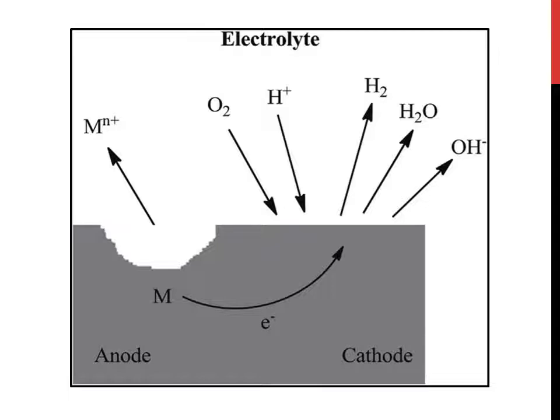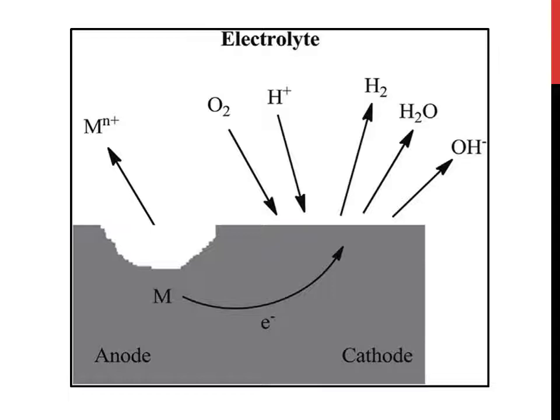What happens to the metal ion formed after the oxidation process? That will combine with the hydroxyl ion and it results in the corresponding hydroxide. In the case of iron, if you are explaining the rusting of iron, it basically involves the formation of ferrous hydroxide. How are these hydroxyl ions generated near the cathodic area? You can see with the various arrow marks the liberation of hydrogen, liberation of water, nothing but the moisture content, and the liberation of hydroxyl ions, as well as the reduction or absorption of oxygen or consumption of H+ ions.